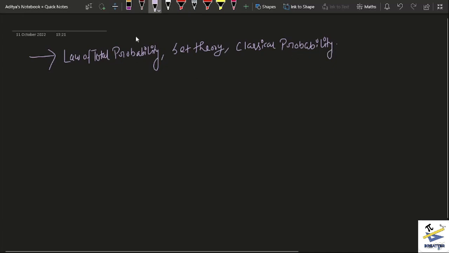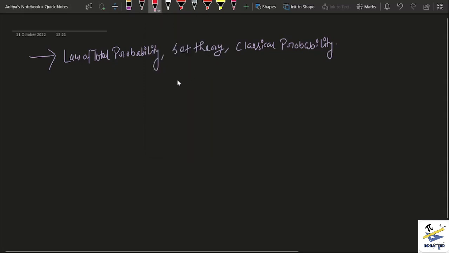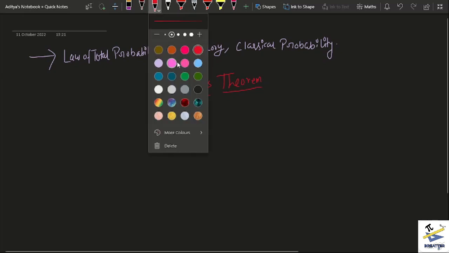call as Bayes theorem. So let me give the heading, and we are going to discuss this topic throughout this whole lecture. Bayes theorem. So this theorem essentially concerns the law of total probability, but it also provides you a way of calculating what we call inverse probabilities.